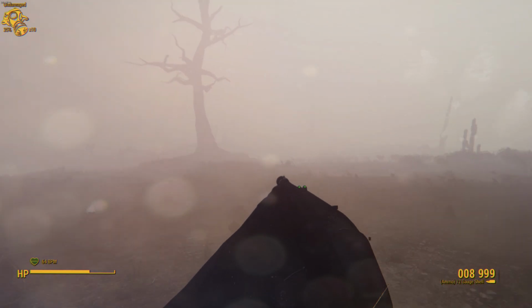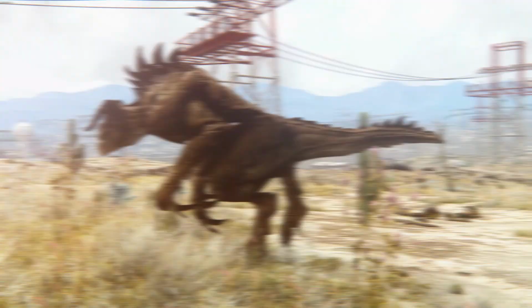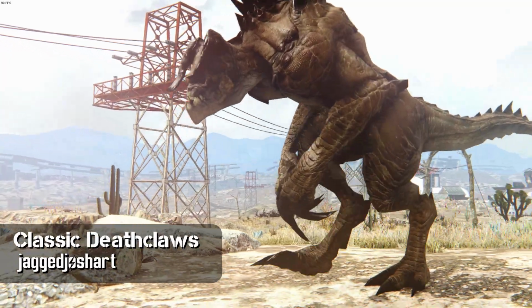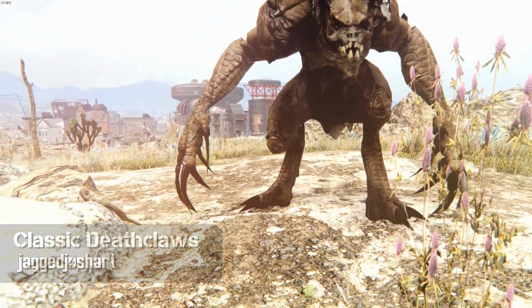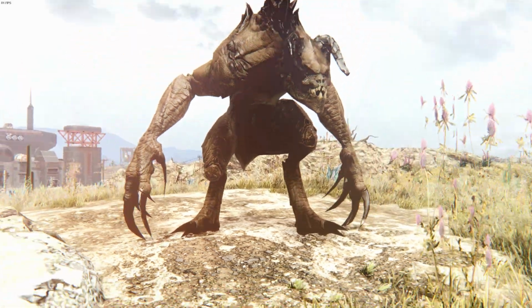Now that we've got all of that out of the way, we can move on to adding in some new animals to fit the desert environment. And by that, I mean we'll be bringing back some creatures from Fallout New Vegas. The first one I've got here is called Classic Deathclaws. It replaces the boring Fallout 4 Deathclaws with ones that fit the same aesthetic from New Vegas and Fallout 3. And here in this Fallout 4 Desert Overhaul, they fit into the environment quite nicely.